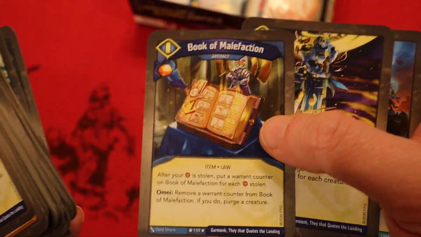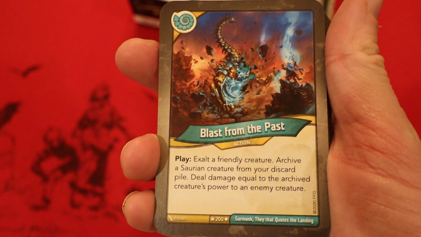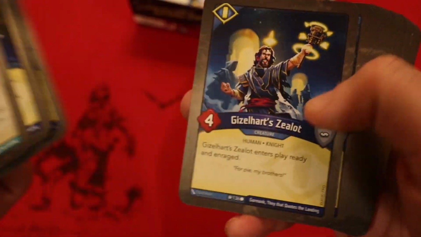One Stood Against Many for sure. We didn't have any skirmish creatures, but that is still pretty good. Book of Malefication for sure. And Blast from the Past. Not only is it taking care of an opponent's creature, but it's also archiving a creature for a future turn. Bringing back maybe like a Dreadbone. That's pretty nice. I love having that effect as often as possible because controlling your opponent's creatures, I mean, a lot of times that's how they're going to get either some powerful effects or just reaps. I mean, it's just free amber, right? And the less free amber we give them just from creatures, that is awesome.